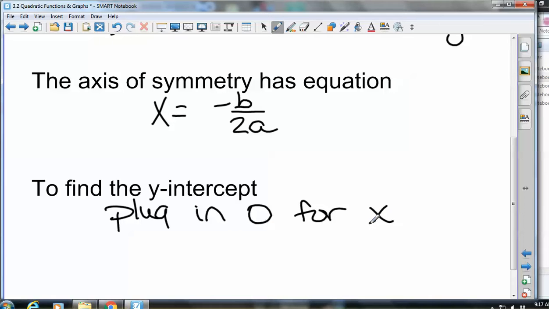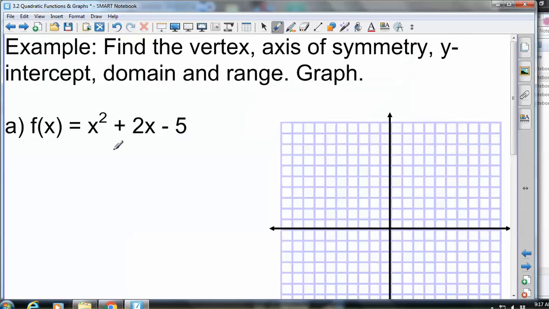So what you did in Algebra 2 to graph these quadratics is you found the vertex and plotted it. You drew the axis of symmetry. You found the y-intercept. And we know that a quadratic looks the same on both sides of the axis of symmetry, so you take that y-intercept and reflect it across the axis to get your third point to draw the full graph. So we're going to try it. We're going to find vertex, axis of symmetry, y-intercept, domain of range, and graph.